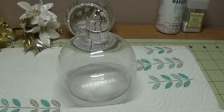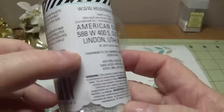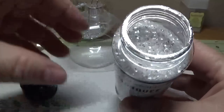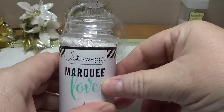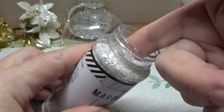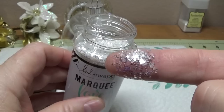The first thing you're going to do is gently wash and thoroughly dry your bulb — make sure it is thoroughly dry. Then I took this Marquis Love glitter by Heidi Swapp, found at Michaels. It's kind of my go-to glitter; it's an iridescent white with just a touch of silver. If you can't find this, I would suggest using creatology glitter at Michaels — get the white iridescent and add the smallest amount of silver. The glitter is kind of circular, which I thought was really pretty.